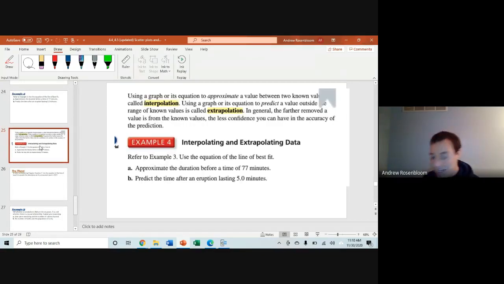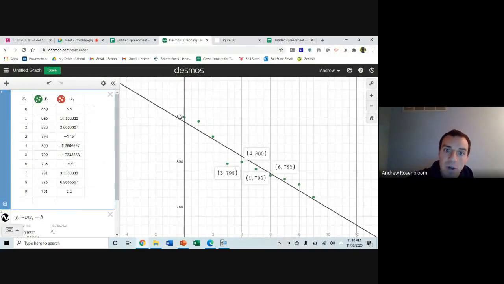One additional thing that I talked about in the video that I want to reiterate to you is this idea of what's called interpolation and extrapolation. Interpolation means using your regression line to predict for values that are inside your range. Notice that this particular problem has x values from 0 to 9. So we should really only use our line to predict for values of x that are somewhere between 0 and 9.